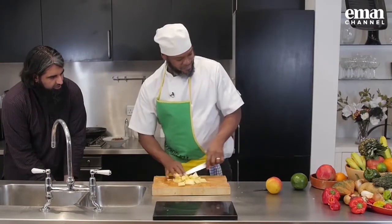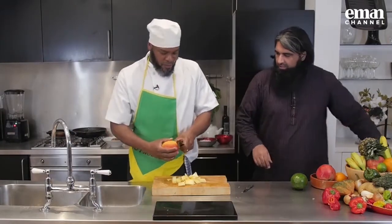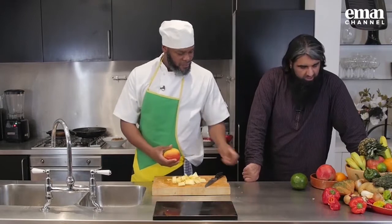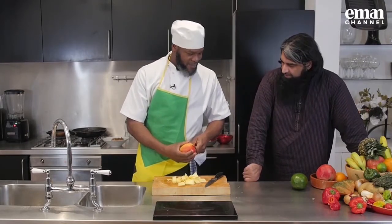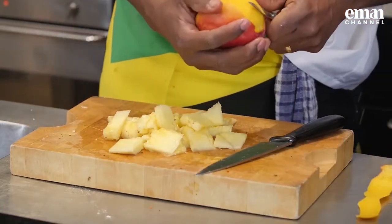Okay, that's good. So how much pineapple compared to avocado? You don't want to put too much pineapple because it will overpower it. So it looks like we put half a pineapple in. That should do fine. And how much mango are we going to put in? Half a mango.